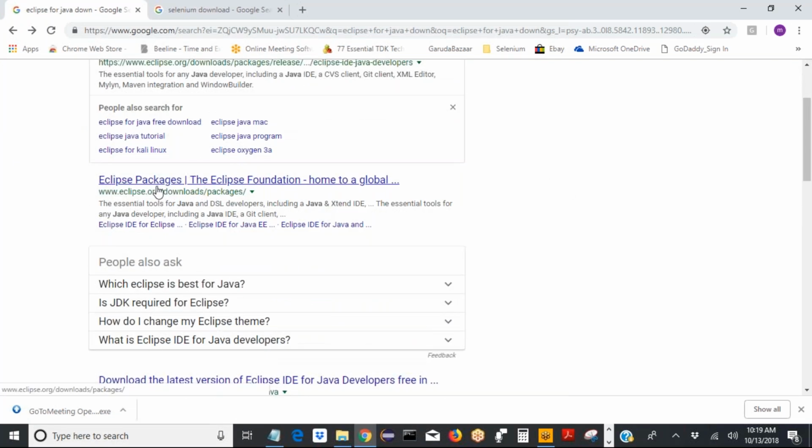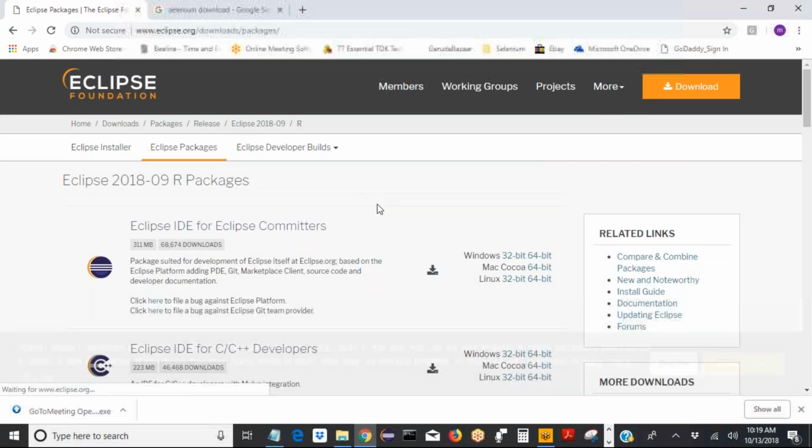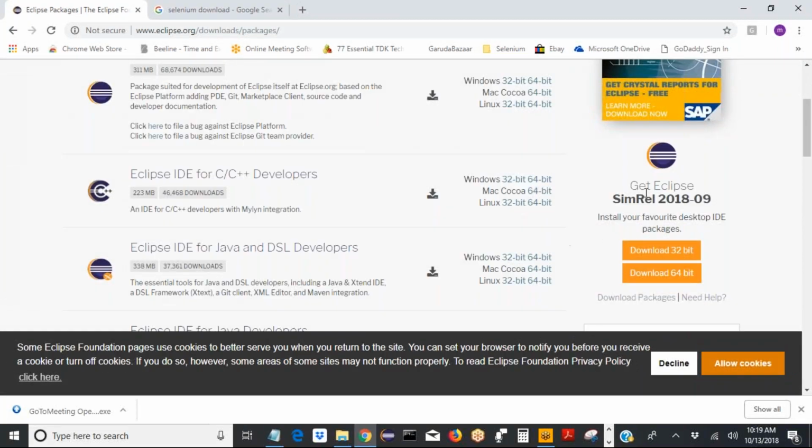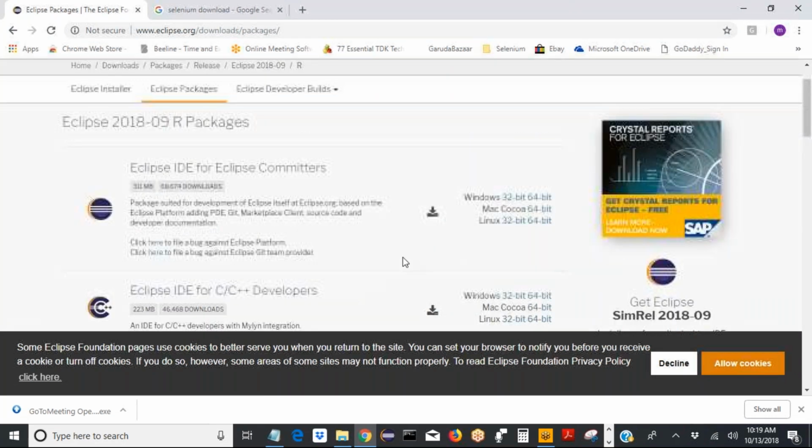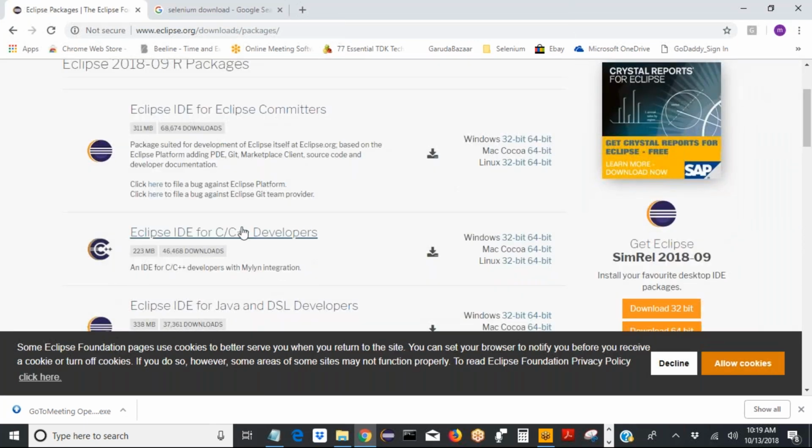Go for eclipse.org/download/packages. It will directly take you here, where you can download 32-bit or 64-bit based on your computer's bit. These are different.